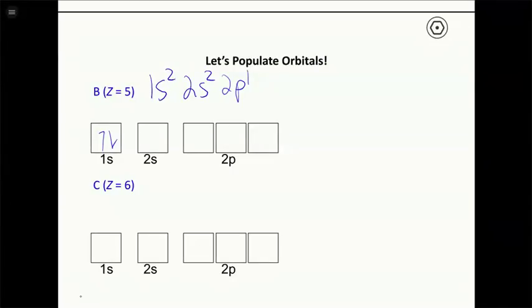And when you have 2 electrons in a 1s orbital, they have to go in that way to satisfy Pauli exclusion. For the 2s, you also have 2 electrons, so it's 1 up, 1 down. And then for the 2p, we just have 1 2p electron. Now the reality of the situation is there's 6 ways we could put this electron in. We could put it in any of these 3 orbitals, and we could put it either spin up or spin down. All of those would have the exact same energy because, remember, all 3 of these orbitals are at the same energy, and spin up and spin down have the same energy.